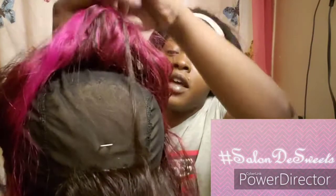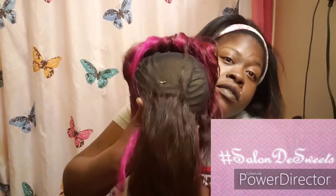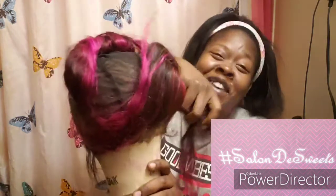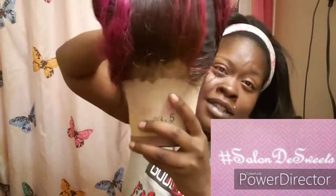So what I'm going to do here is put the 3 bundles that I have in here. And I have the closure. I turned it around. This was a closure wig. I cut the bundles off and turned it around, and that's the back.